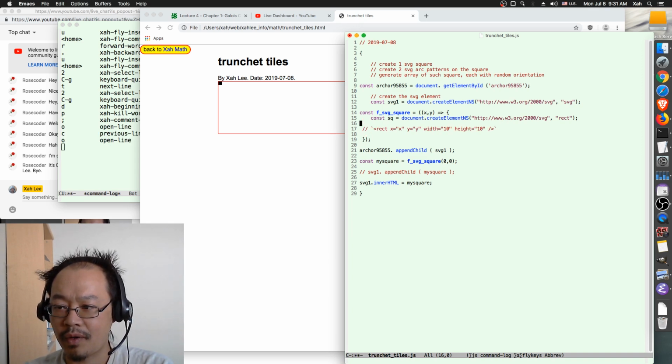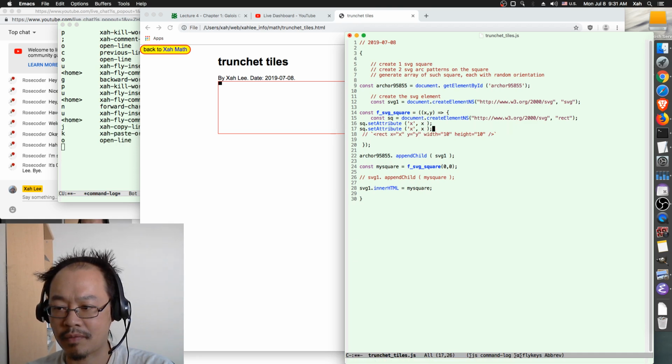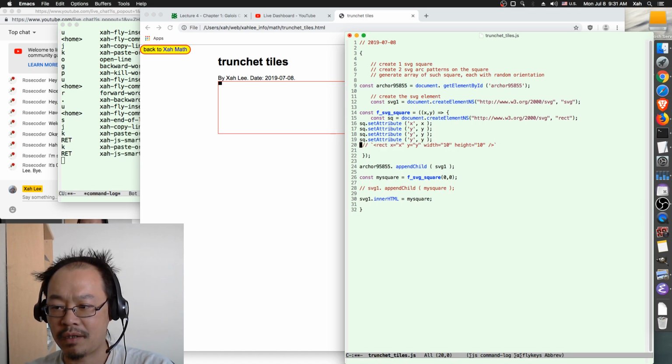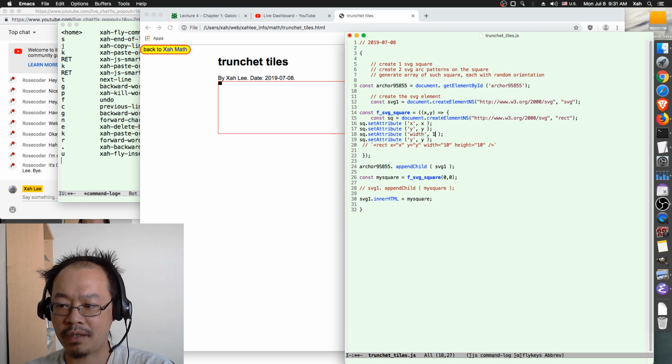Then square set attribute, then set attribute x equals to x, y equals to y, and width and height. So width equals to 10.